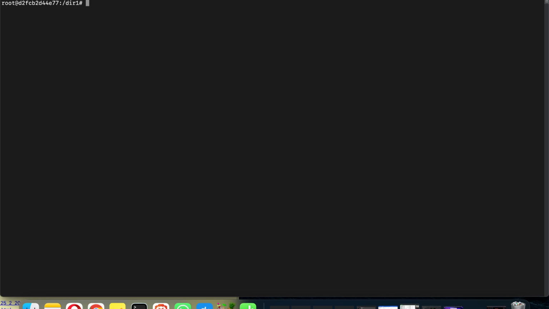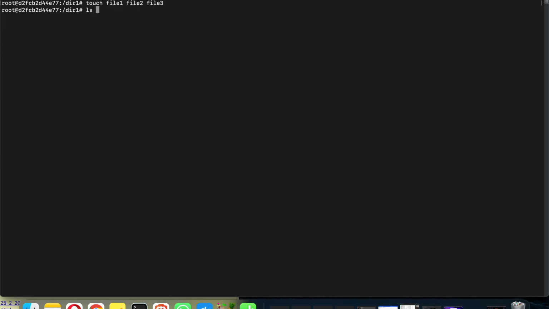For example, if you remember the command to create a file, you can use the command touch. So let us say file 1, file 2, file 3, so you can keep on counting. So let's create these 3 files inside of this directory.